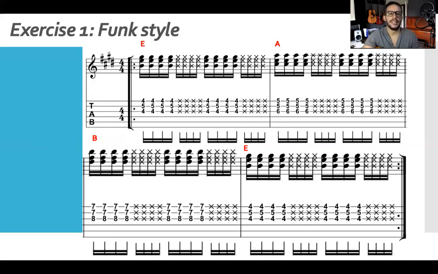So here, we're going to be using 3 chords. Okay, we're going to be using E, A, and B, but not the normal ones that you see here. For example, A, E, and B. No, we're going to do something different. And here you have that the first bar is going to be here. If you play this 4, 5, 4, you're going to get this chord right here. It's like a D, but it's going to be on the 4th fret, not on the 2nd fret. So here, this is going to be E.